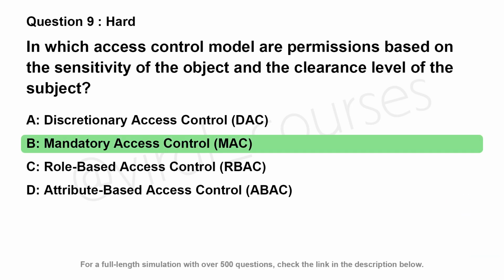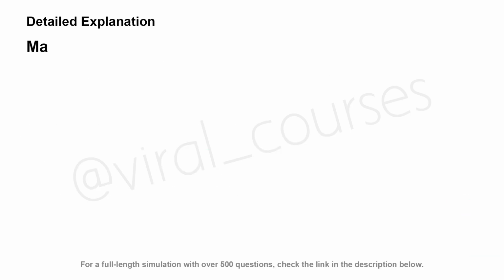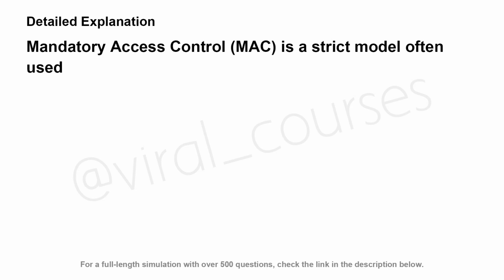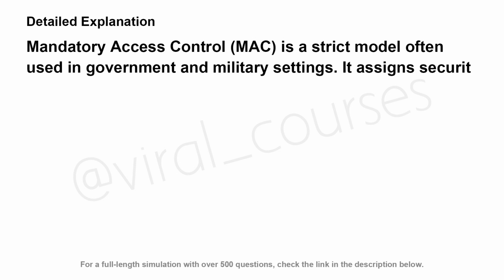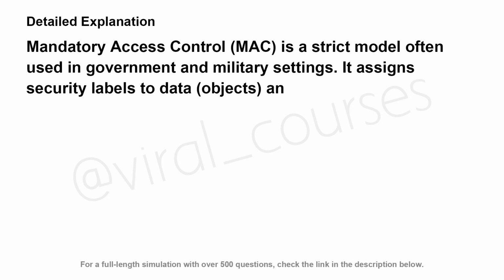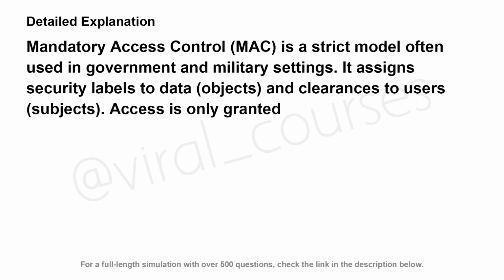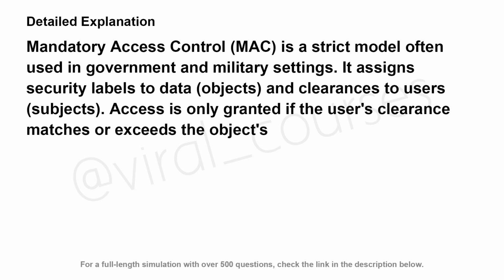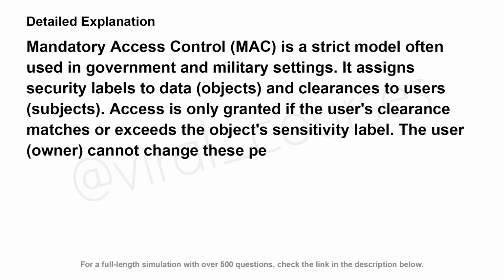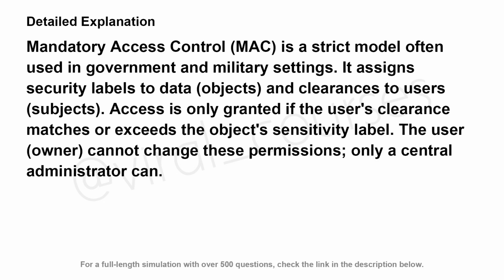The correct answer is B. Mandatory access control, MAC, is a strict model often used in government and military settings. It assigns security labels to data, objects, and clearances to users, subjects. Access is only granted if the user's clearance matches or exceeds the object's sensitivity label. The user, owner, cannot change these permissions. Only a central administrator can.